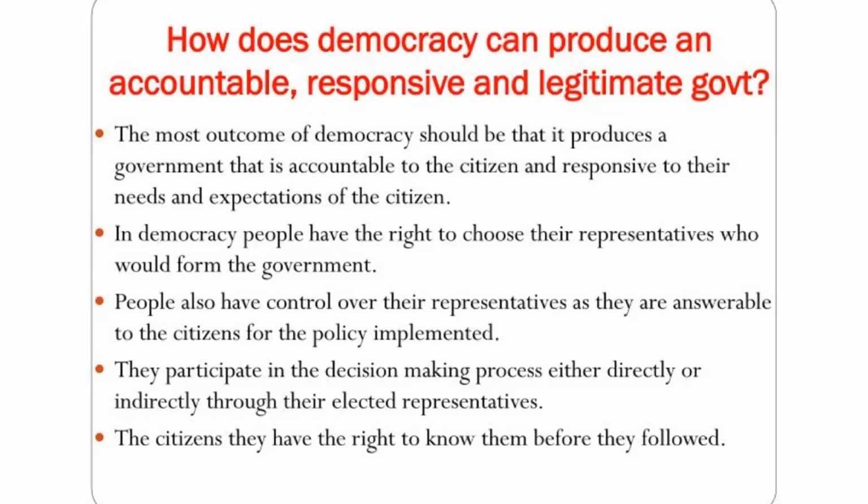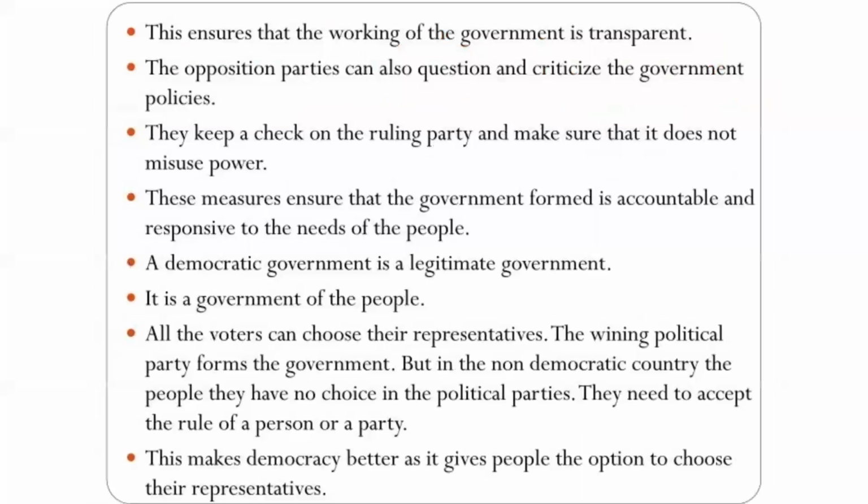Of course, there may be delay in decision making, but this kind of decision is more effective. तो ये effective होते हैं ज्यादा इसमें आपकी in favor of public. This ensures that the working of the government is transparent. We are also aware that in democracy, government also works in a transparent manner because nothing is hidden in democracy.